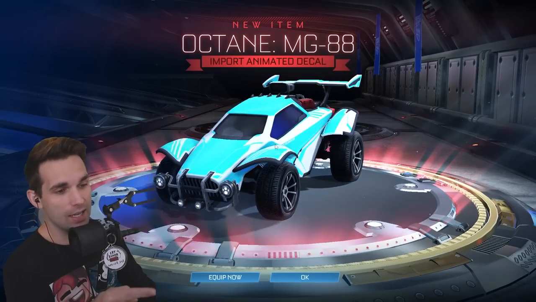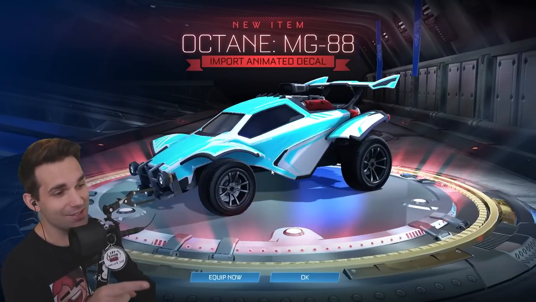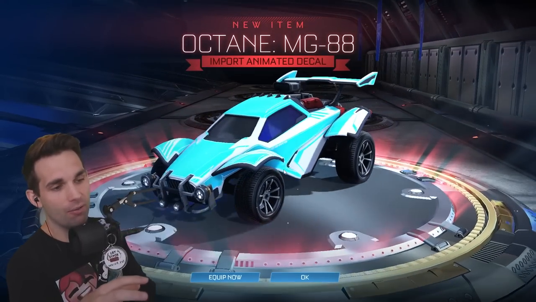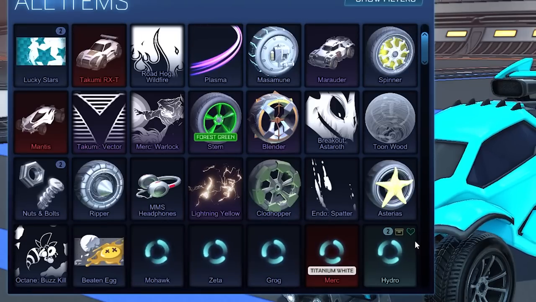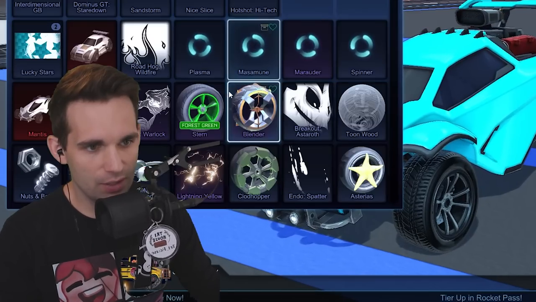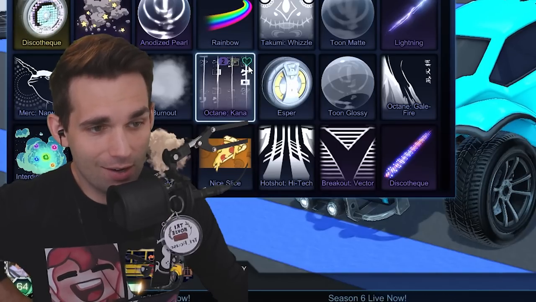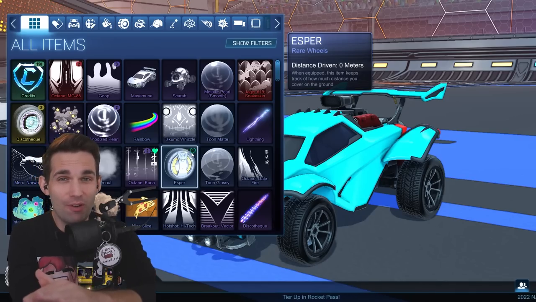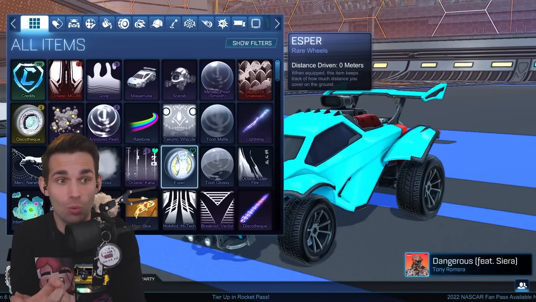Octane MG88. I know for a fact he already has his decal, but this is still probably the best animated decal for the Octane. So this is everything we got out of today's video. You already know what my top three favorite items are. I'm gonna go with the Titanium White Merc, these Forest Green Sterns, and the Octane Kana decal since he didn't have it, and that's a great animated decal for the Octane. Let me know what your top three favorite items are.